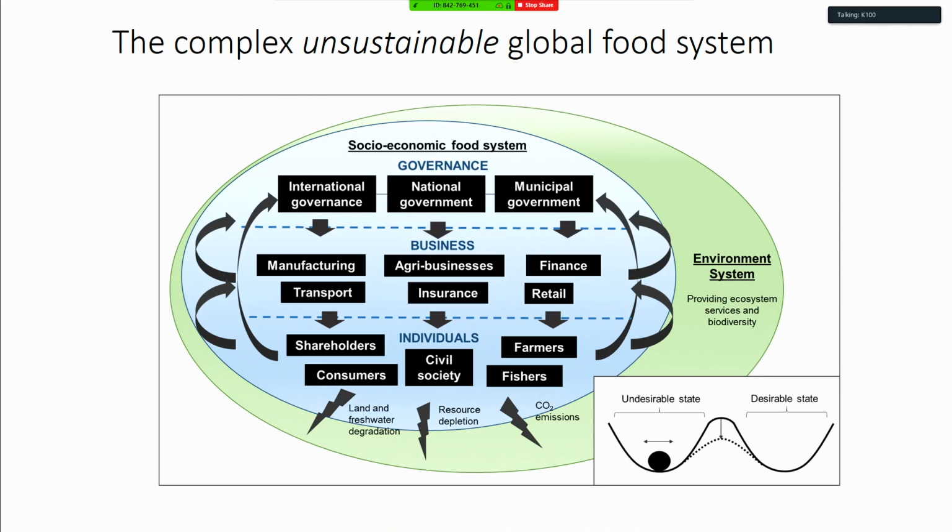I have a PhD student working on this, actually, trying to look at whether, across 200 countries, there are 200 different ways that food systems are transforming, or whether there are just a number of archetypes of food system transformation. And what are the outcomes of those archetypes in terms of environmental and social outcomes? And maybe can we tailor solutions that are more bespoke to the type of archetype?